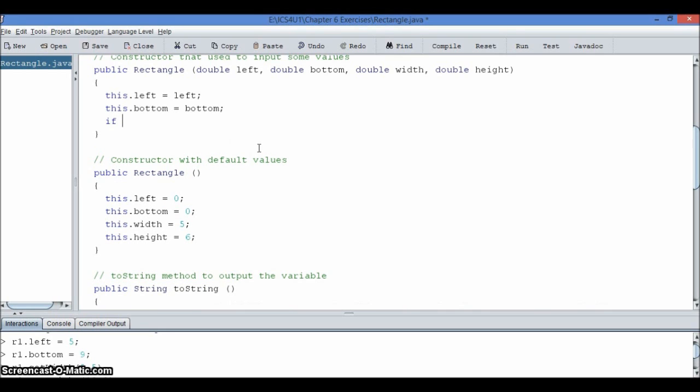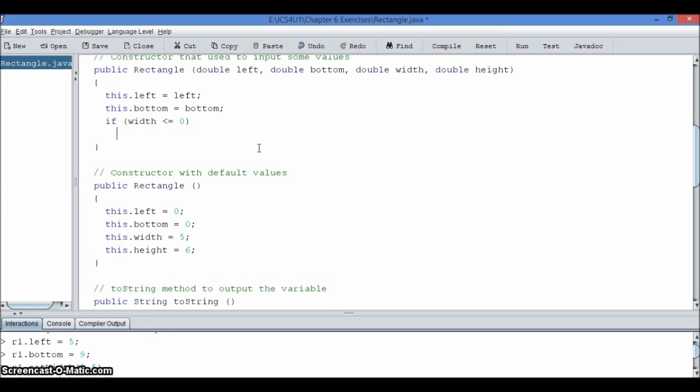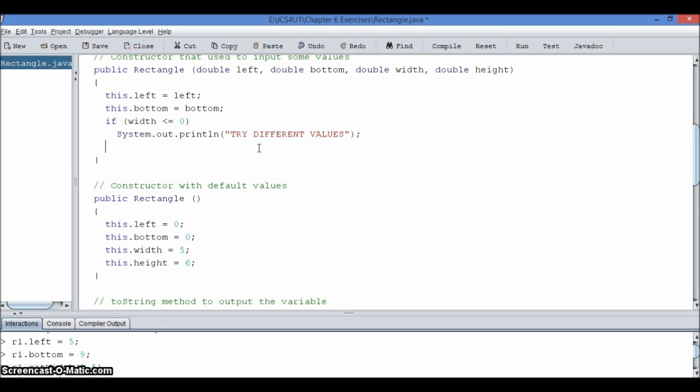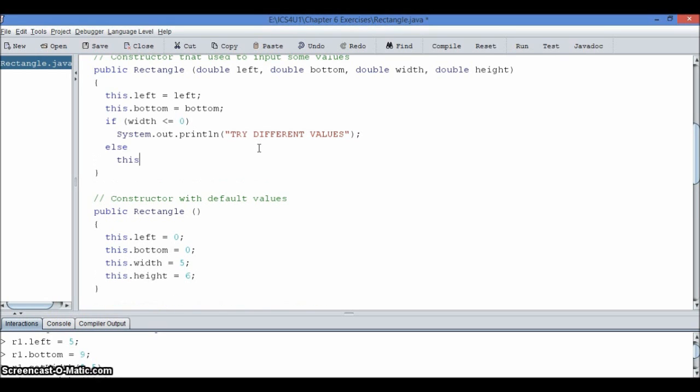So we will write: if width is less than or equal to 0, just a basic message, try different values, else this dot width equals width.